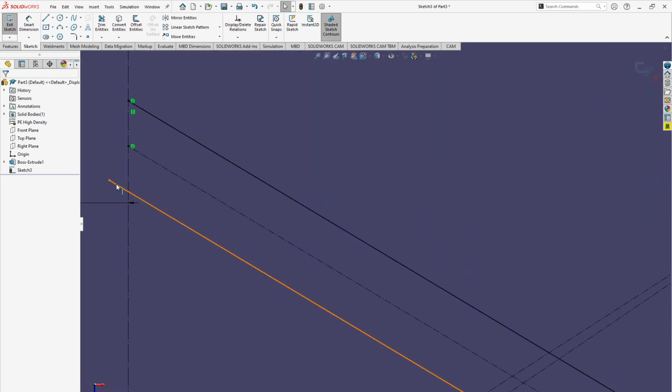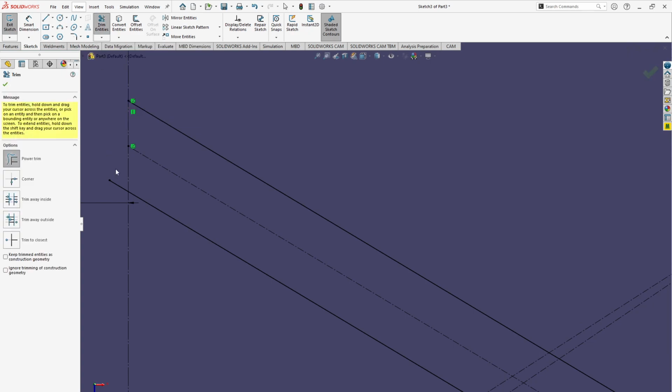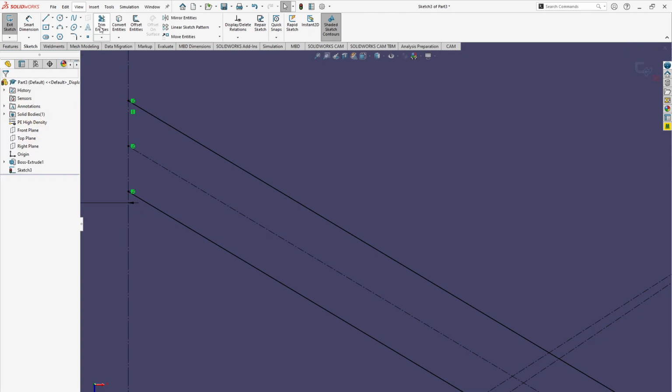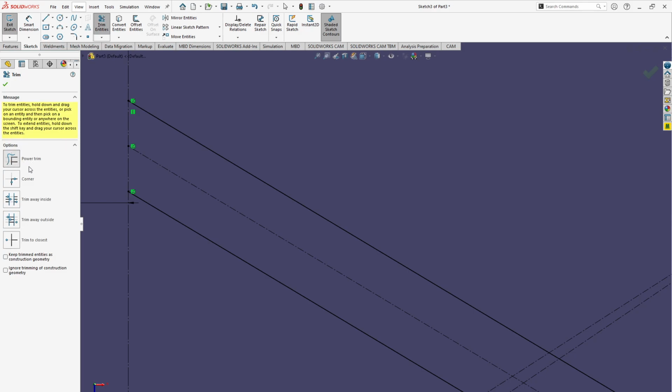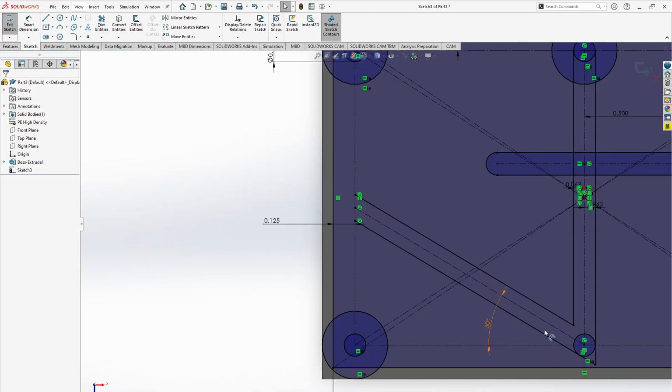And since this is sticking out, I'm gonna grab the trim entities tool, click and drag like a scissor. I'm gonna cut that off. Technically under trim entities it's called power trim. There's a bunch of other options, but I'm just gonna call it trim entities. But yeah, so that's that.